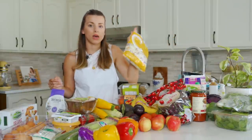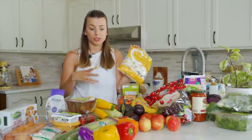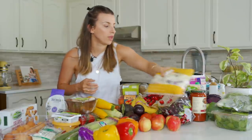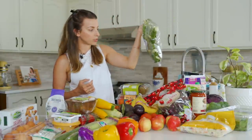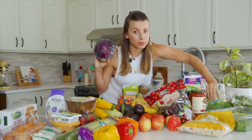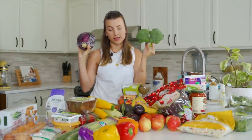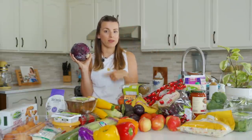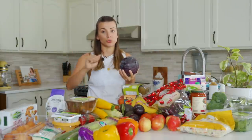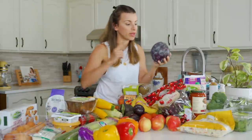Some other veggies: I got this coleslaw mix — great for fish tacos or on the side if you're doing a barbecue with corn or something. It's really yummy and so easy just to make a marinade for it. I got some baby bok choy — this is going to be for the stir fry with the tofu. I got red cabbage, which is for my chopped rainbow salad, and some broccoli, which is also for that salad. I don't buy red cabbage enough, but I do love it. I only buy it when I know I have a recipe to use it for — otherwise it just doesn't get used and it goes bad, which is a sad time.